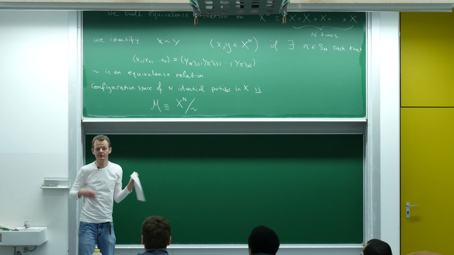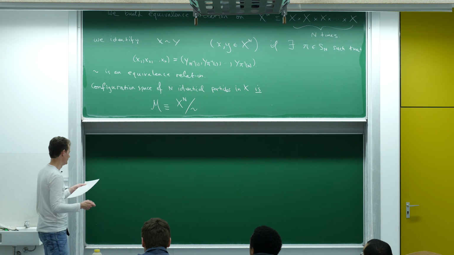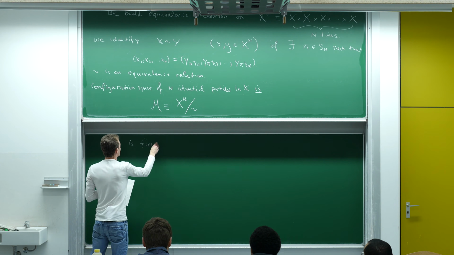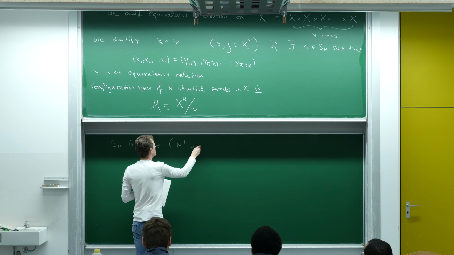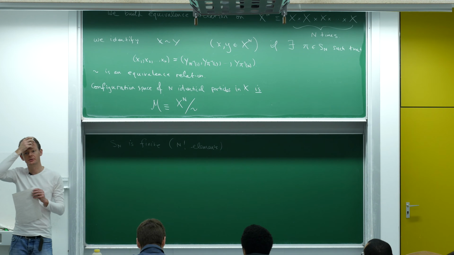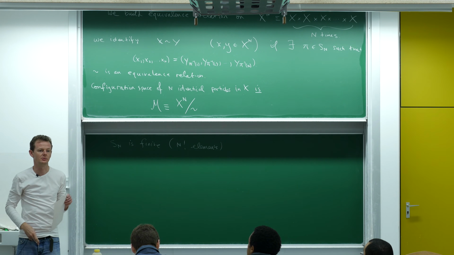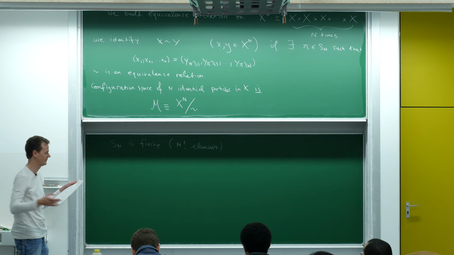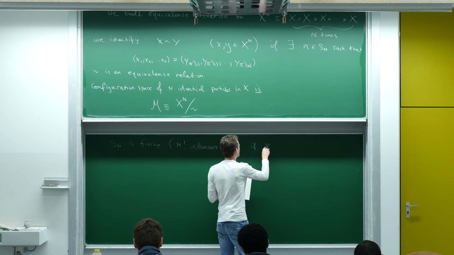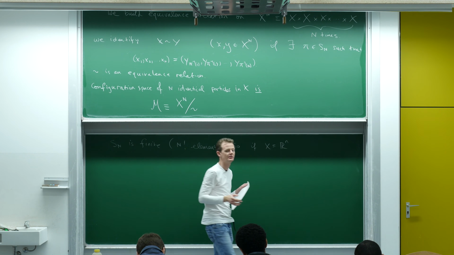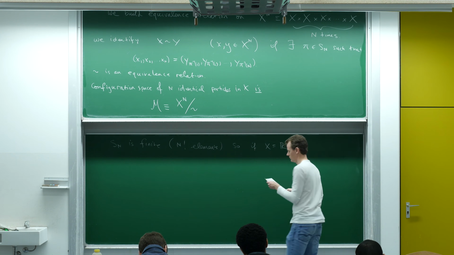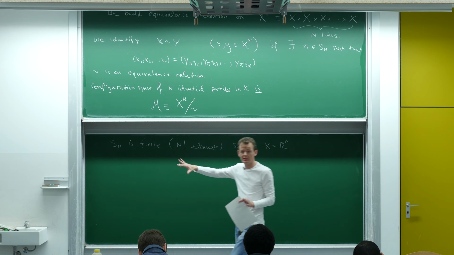What can we say about M? Well, there are some general things we can say about M. The first thing is a consequence simply of the fact that Sn, the symmetric group on n symbols, is finite. I mean, it's got n factorial elements. That's a big number, but it's still not infinity. So that means that if X is R^n, which is the standard configuration space that we care about for most of non-relativistic quantum mechanics, then we know that M is locally isomorphic to just X^n.